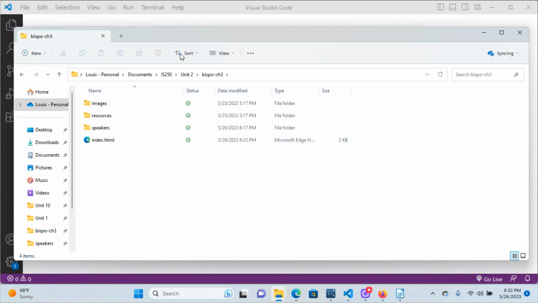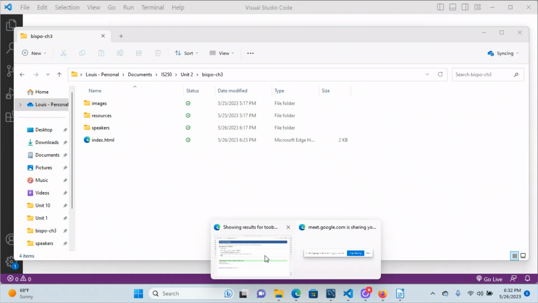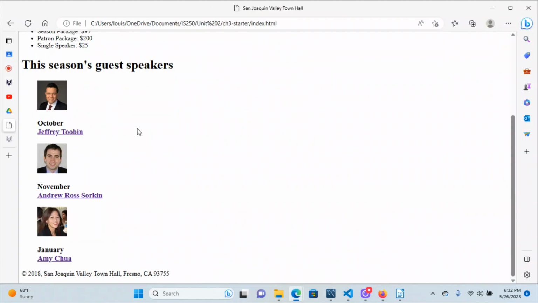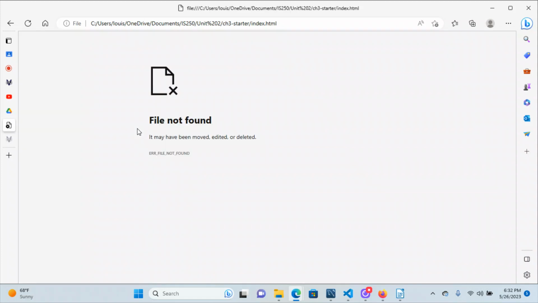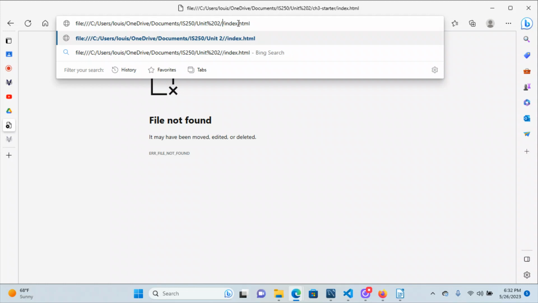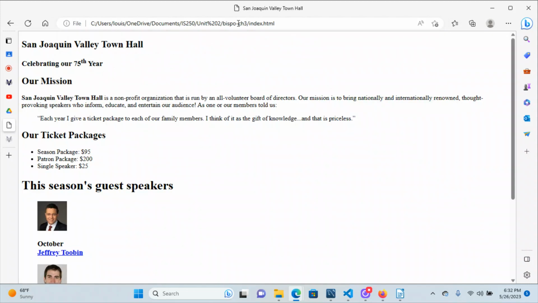Last thing I want to point out is that I did rename my directory here. My root directory is not the same name as it was, so when I go back to the browser and go to my page here, it's going to be fine, but if I refresh it, then it's going to go file not found, right? Because it's a different folder name. So I can either open up the file directly, or I can just go up here to my path and change that, and it'll find it again. No problem.